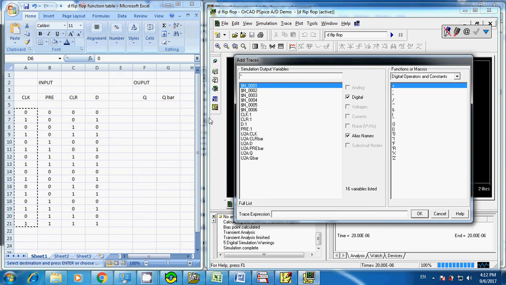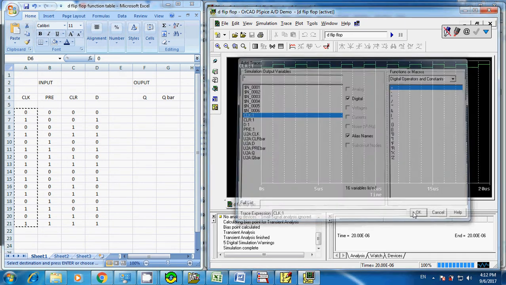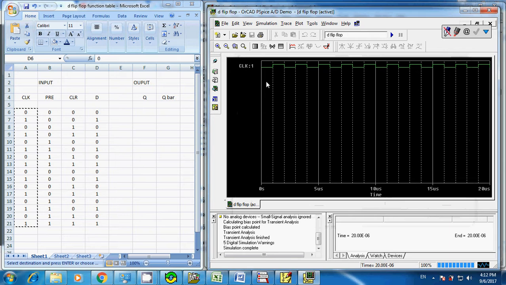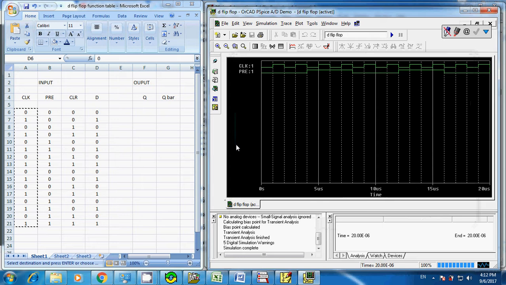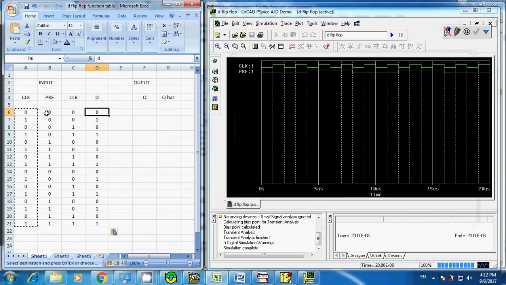Now you take a look at the clock signal. So each of them, the on width is like 1 microsecond, right? Off time 1 microsecond, off time 1 microsecond. And the next one is I go to preset signal. So I have off time like 4 microsecond and on time is like 4 microsecond, like this.